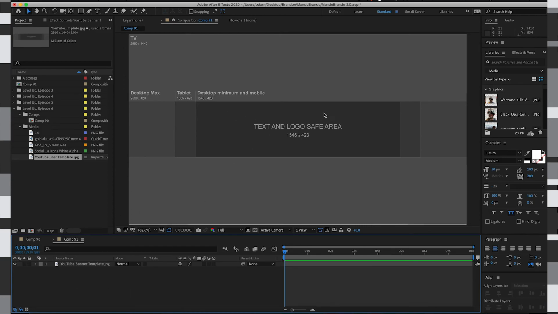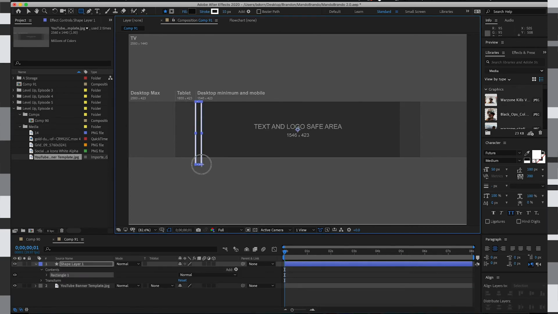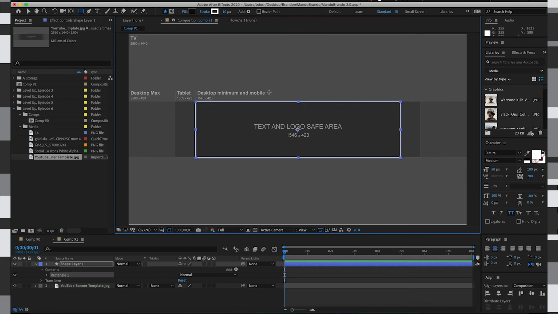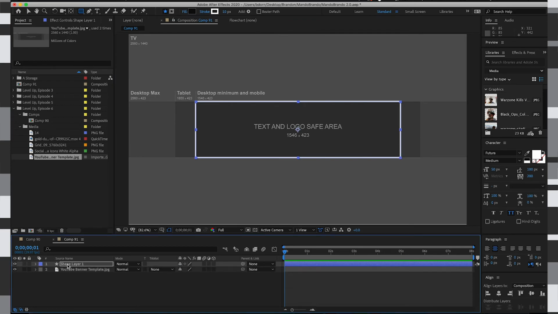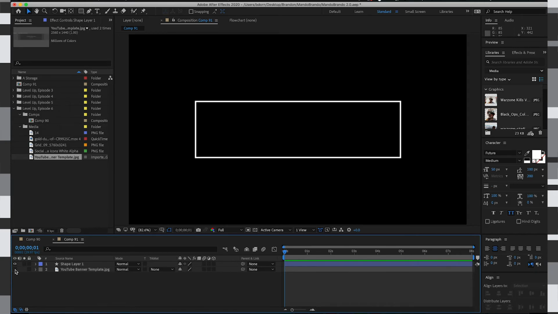So what I'm going to do, instead of having this entire box here, I'm just going to use this piece right here in the middle. So I'm just going to use my rectangle tool, and I'm going to just eyeball this and draw this little rectangle in roughly the same position, just to give us an idea of where this is at. And then I'm going to minimize the background. So now I'm going to build all my text within this box.